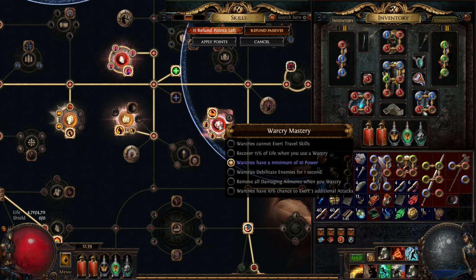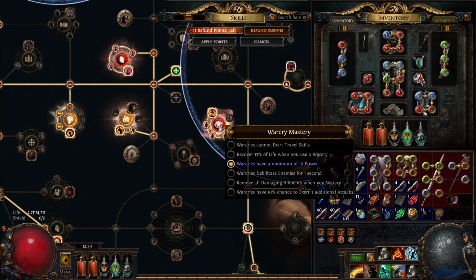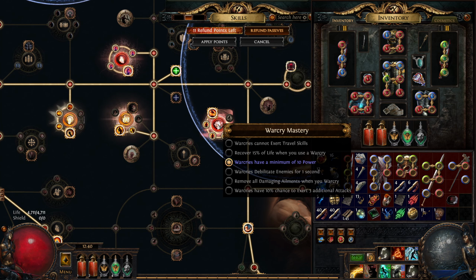So that's a bummer. The other thing I tested is that the recover 15% of life when you use a Warcry does not work when it's automated. I guess the wording when you use a Warcry is specific to self-casting it, basically. It just doesn't work with triggered Warcries. But the wording when you Warcry does work. So see the mastery, remove all damaging ailments when you Warcry? That should work with an automated version. I haven't tested it, but it should work based on that wording. So other things that are worded that way should work. But if it says when you use, the word use is the specific word you've got to look out for, that won't work.